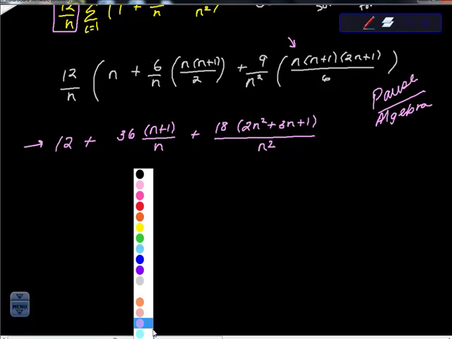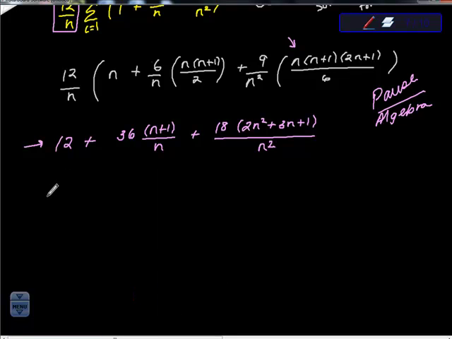From here, this is what I'm going to do. I'm going to start assessing this as a limit. I'm going to say I'm taking the limit as n goes to infinity here of 12 plus, check this out, 36n over n plus 36 over n, plus 36n squared over n squared.